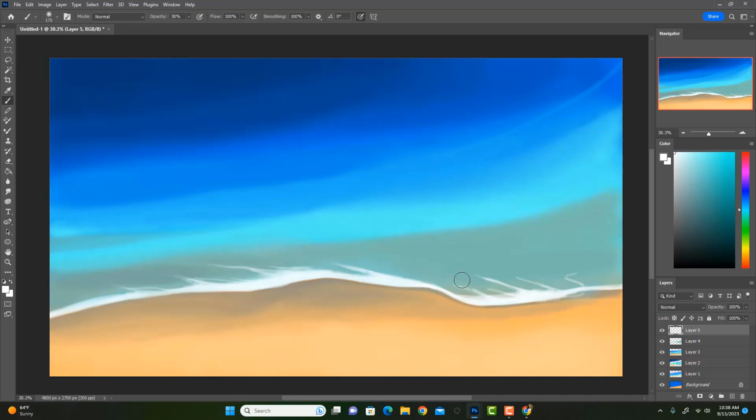I'm going to fade out those lines with the eraser here. Let's go to 30% eraser. I'm going to color pick the white again.